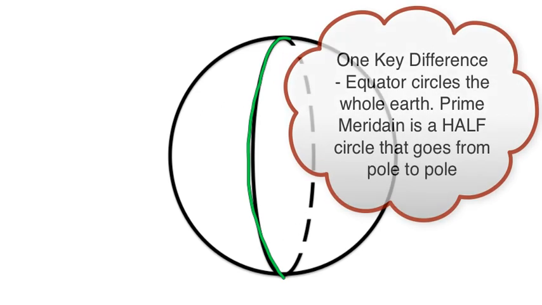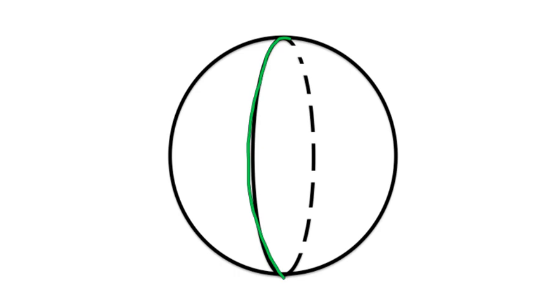That's the difference between the equator and the prime meridian. That's one of the differences. The equator does wrap all the way around the Earth, but the prime meridian doesn't. Once we learn what a meridian is, that'll make more sense. But what we have here is everything on this side wrapping around to right here.